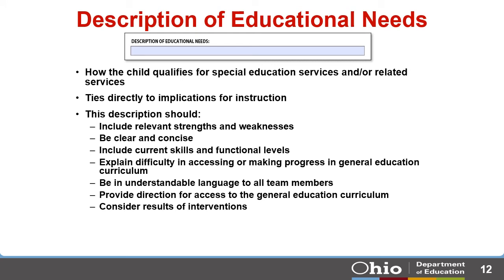Please remember, these are suggested educational needs. Be careful not to predetermine services.